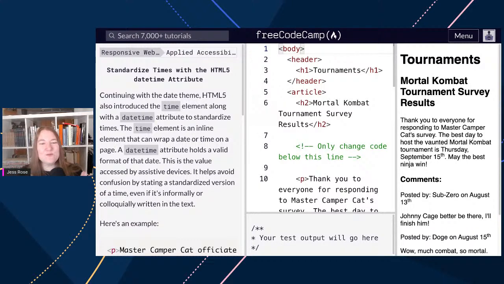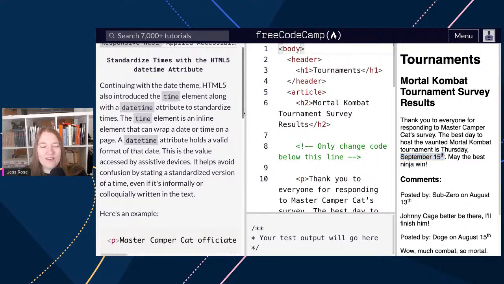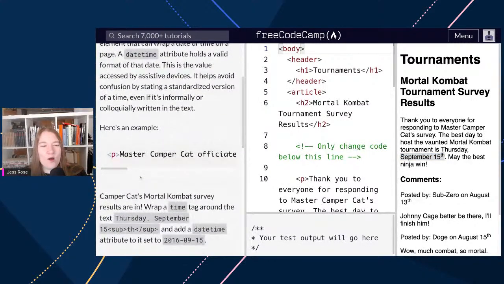So we've got a time element as well, where it's like, cool, we've got a standardized way to talk about dates, which is better for folks using assistive technology to ingest. We've got time as well, and datetime. And this is a way to let people know, here we've got Mortal Kombat, da da da da da. We've got a date hidden in here, don't we? And if I'm using assistive technology, or even if I just want some more context clues, this might be a little bit challenging to find. So we're going to take a look at what this looks like.